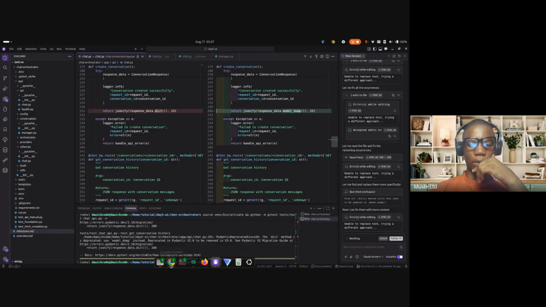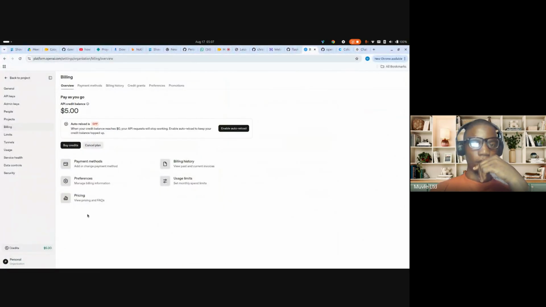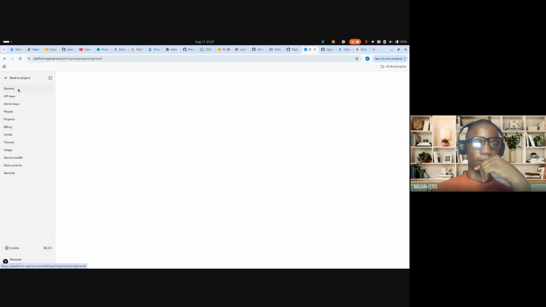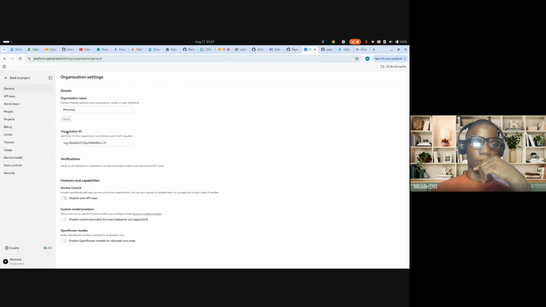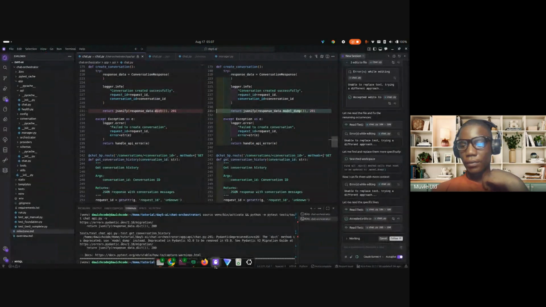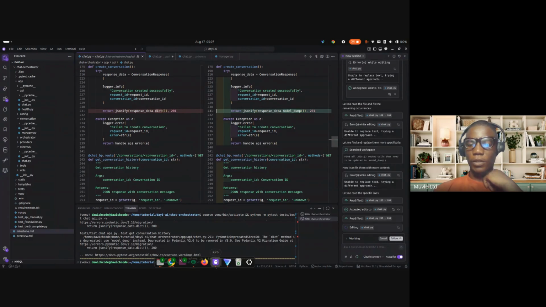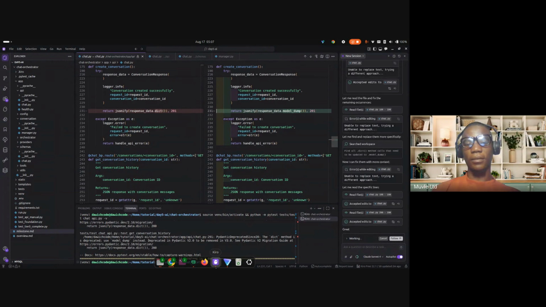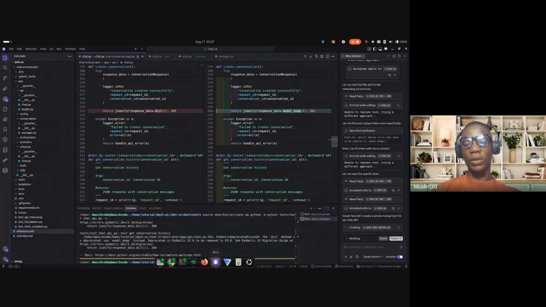Just make sure you have credits in your balance and be sure that this balance will be able to run most of your testing operations. So we're not going to test much. We're just going to be sure that our UI is connected to our backend, which is connected to our OpenAI API. Okay.